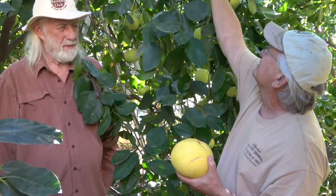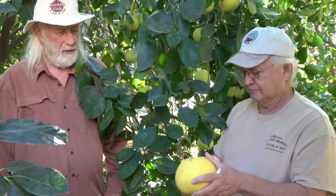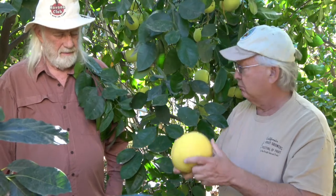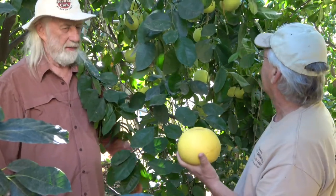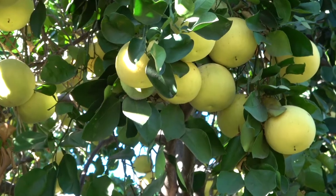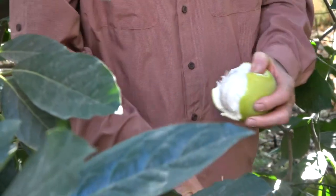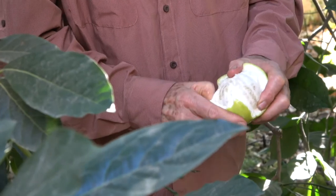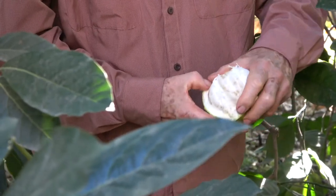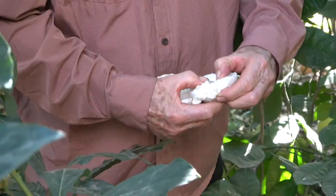A lot of my citrus seems small this year. It may have been the extra heat and lack of water. I don't really know. Okay, well, we'll maybe give this a try. But there are hundreds of them on the tree. Beautiful, beautiful. Lots and lots of small ones. This one probably tastes good. I've tried them before at this stage. And it is probably... Well, that looks a little better.